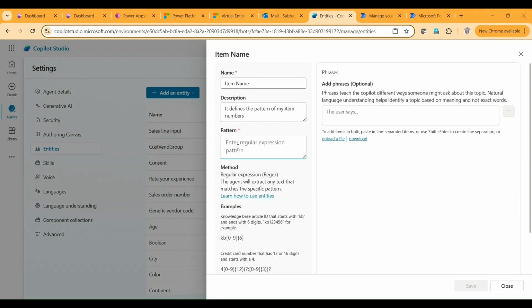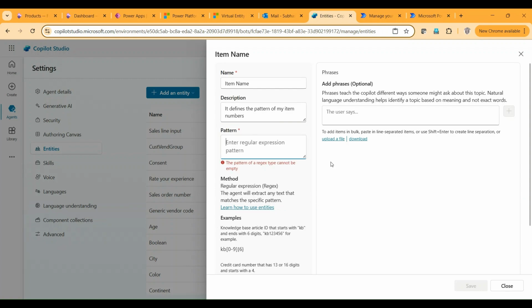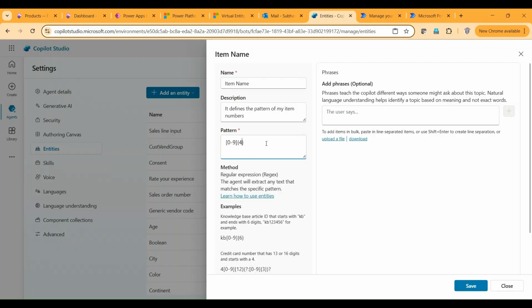So the pattern should look like this, I can define a pattern like this. The item numbers are always going to be four digit numbers. So it could be anything from 0 to 9, and it's four digits long.